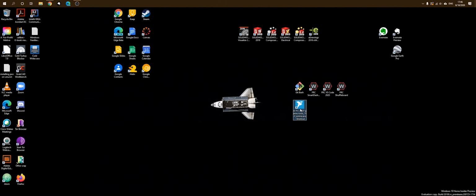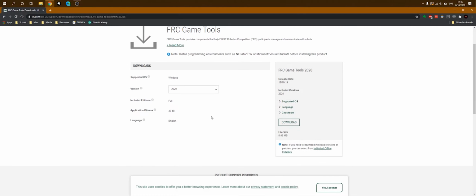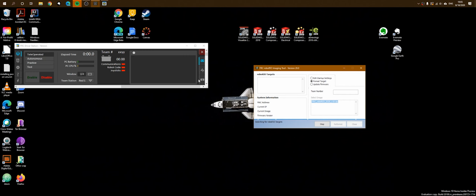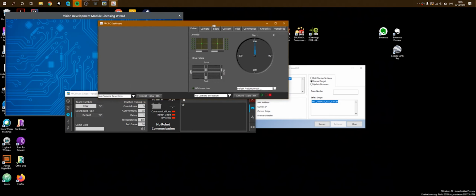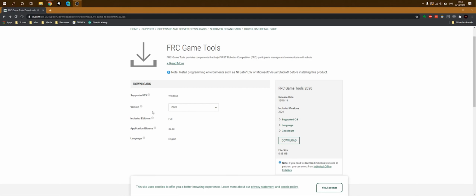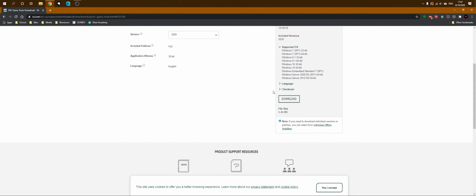Next up, the National Instruments Software Manager. This one may be the trickiest of all, so be sure to pay attention. The first step is to go to the NI site where you can download FRC game tools. Again, I will have all links to downloads mentioned in the description. FRC game tools will come in a nice packet that contains drivers and firmware for the roboRIO, driver station, and LabVIEW. Now, from the site, we want to choose the latest version of FRC game tools. For me in this case, that is the year 2020. Oh, and sorry to those Linux users watching. NI doesn't seem to like Linux users, but I'm sure you can still get away with Wine. Next, click download, and there you are.